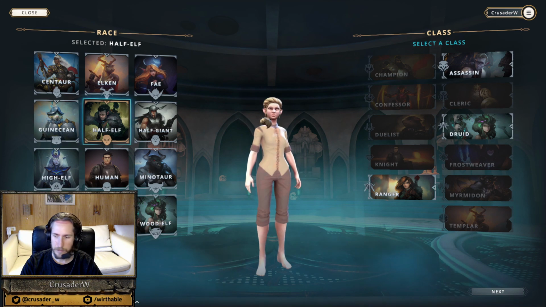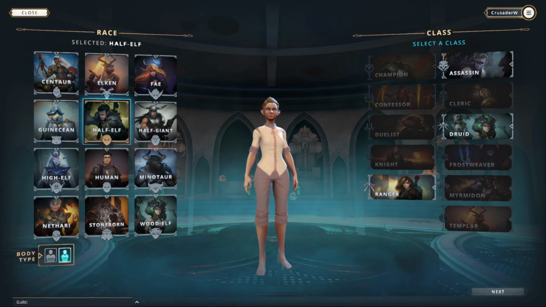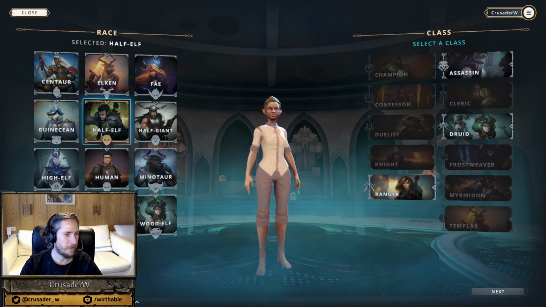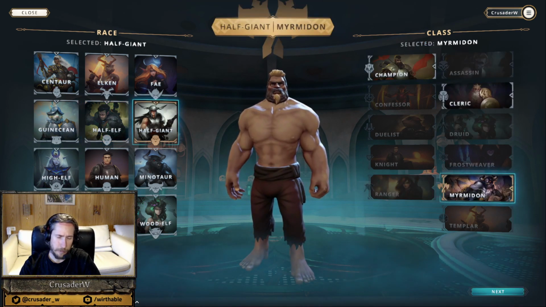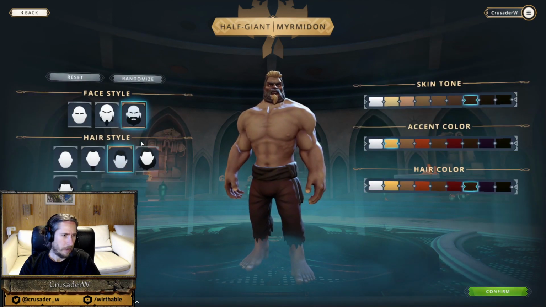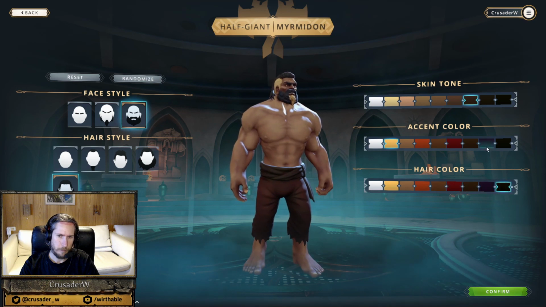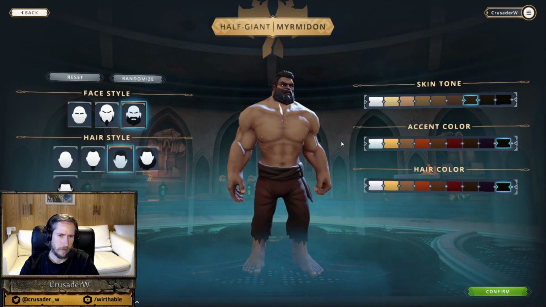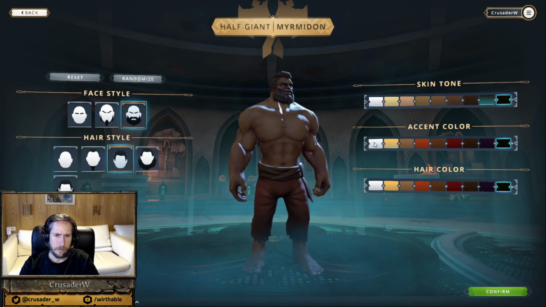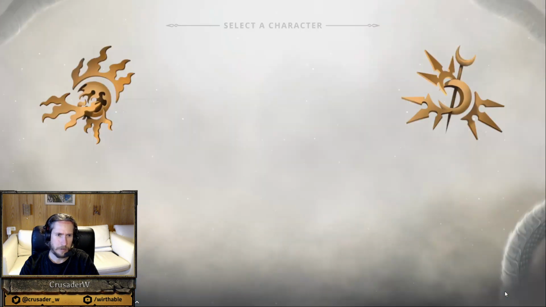You can change the body type down here. Let me show you that. Here you can switch from male to female. Yes, this is super cool. So I decided to start with a half-giant myrmidon. Okay, let's give it a nice haircut. Purple hair, okay. Is this what we do now? It's definitely gonna be a black dude with white hair. Yep. That's how I like it.